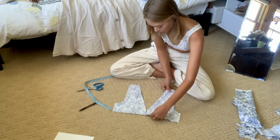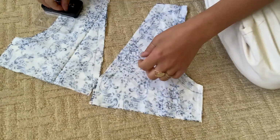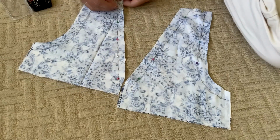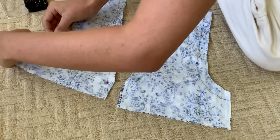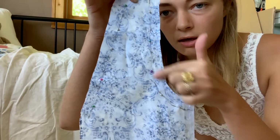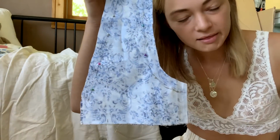So I've got everything drawn on. I'm going to grab pins. So now that I have those put together, I'm going to sew along all of those lines. You're going to notice that it's just along here, the top, and then straight down. I'm going to flip it inside out and do the seams along the bottom edge later on.